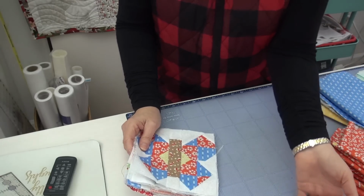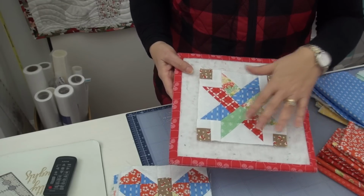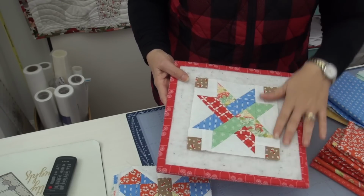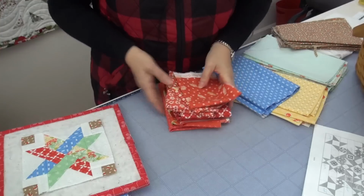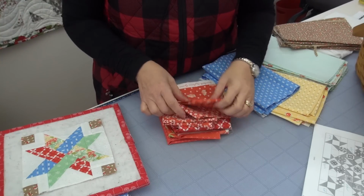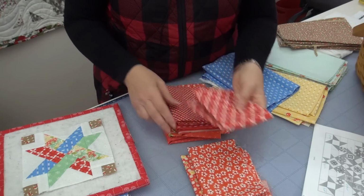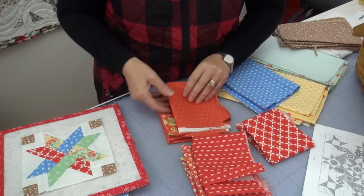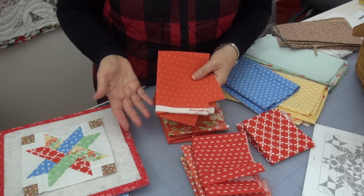So I thought, well, what if I take and combine the fabrics so that I get some of the red, blue, and the browns and the turquoise. So that's what I ended up with. But let me just show you, walking through this a bit. From the red fabrics, I can probably pick just about anything if I want. This is the one I ended up with. But if I wanted to eliminate something, what would I eliminate? So far, nothing. This reads very solid, which isn't bad. It depends on what the other fabrics are.